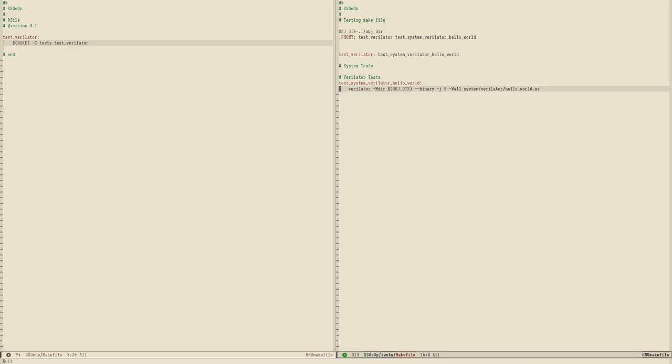So this is going to build the program, and then we're going to follow that with the object directory. Yeah, I think that should work.